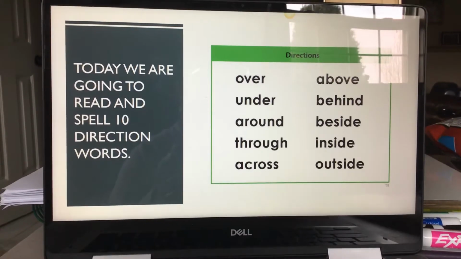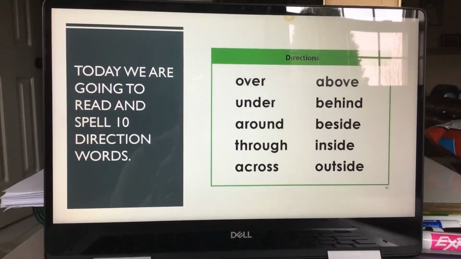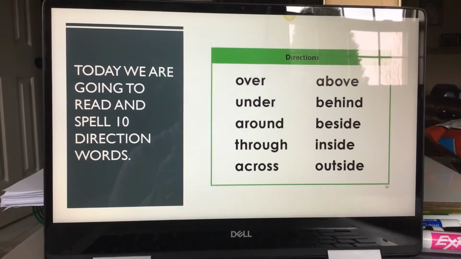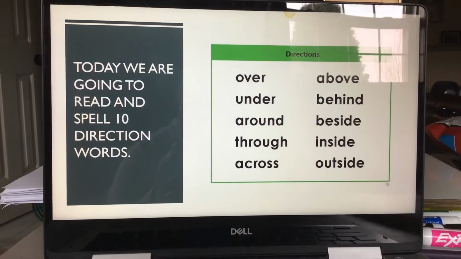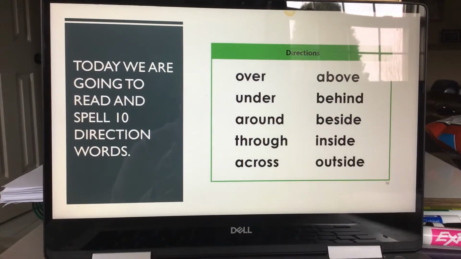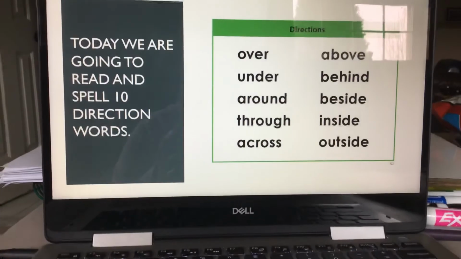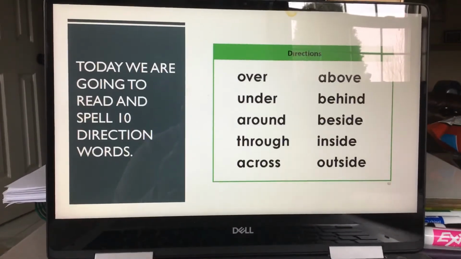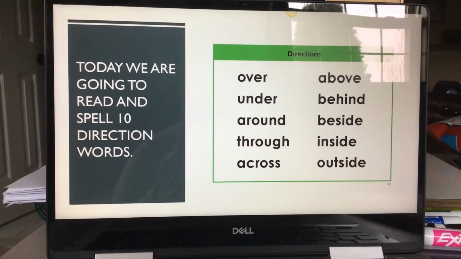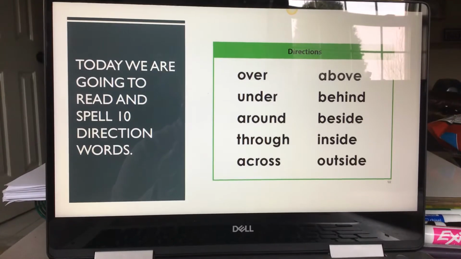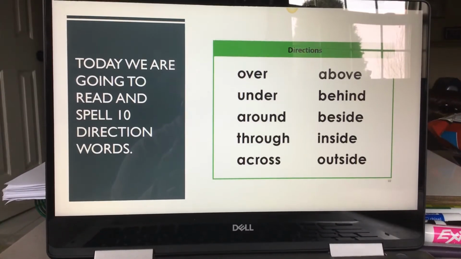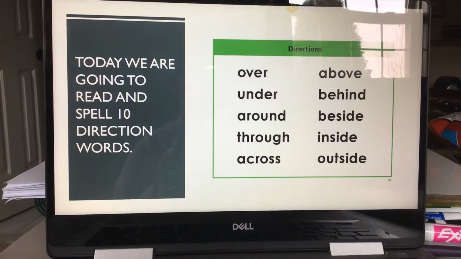Okay, I am going to show you the word. I will say it, you're going to repeat after me. Okay, you're going to trace the word on your screen that you are using, and then you will skywrite it on the table, in the air, on the floor. And then you're going to write it in your notebook or folder or your paper that your teacher provided for your assignments 3 times. Okay, and I will tell you when to do that.